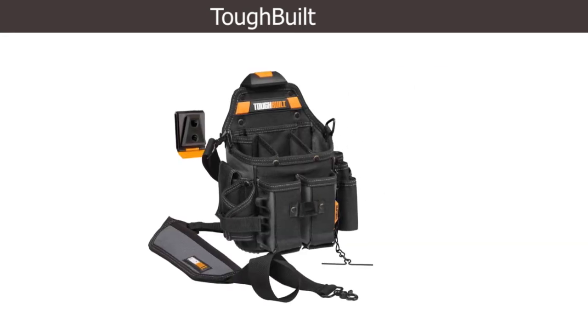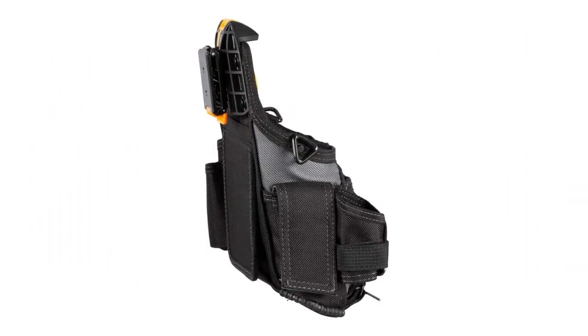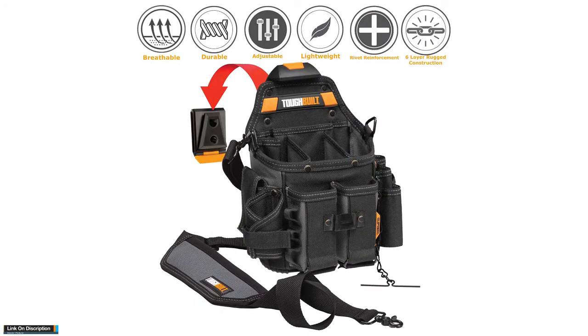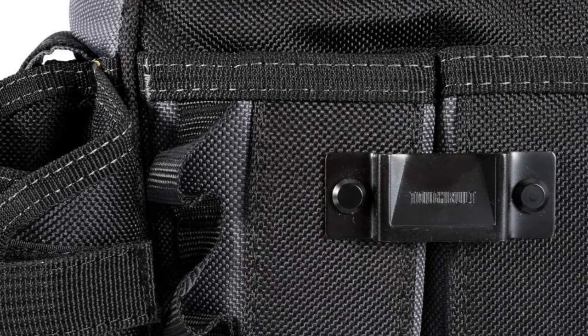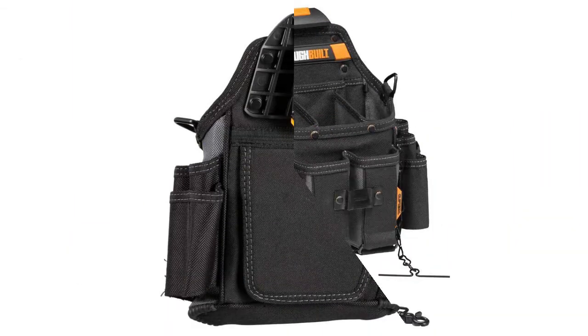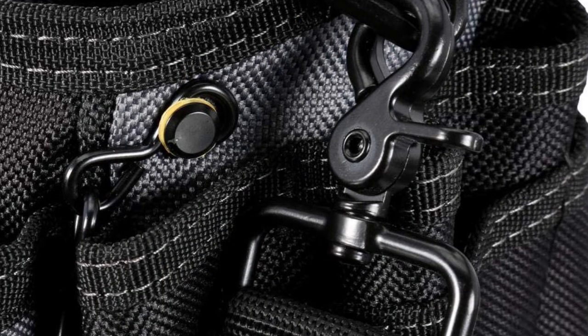Number 2. This tough build pocket is designed for the regularly changing needs of the professional electrician. Made specifically for an electrician's tools, its 21 pockets and loops include a wire tester pocket, custom-fit flashlight wrap, 2 adjustable tool pockets, notepad pocket, tape chain, and 7 screwdriver loops. With rugged 6-layer construction and heavy-duty bolt reinforcement, this solid pocket withstands the most demanding working conditions.